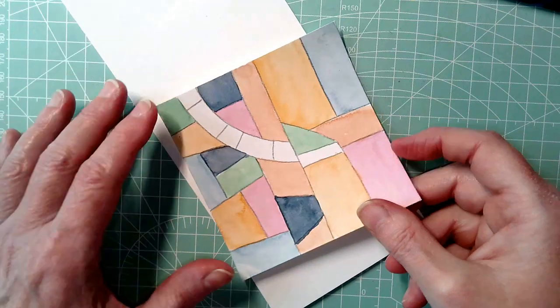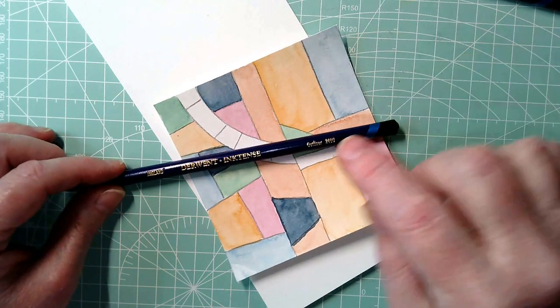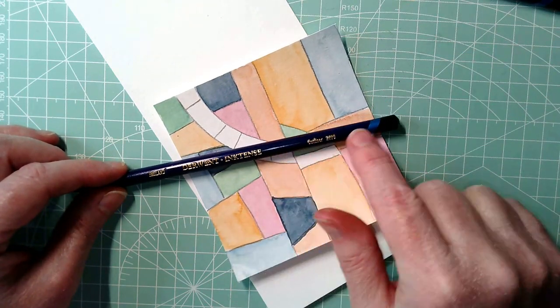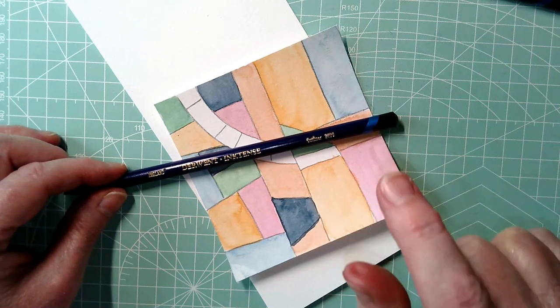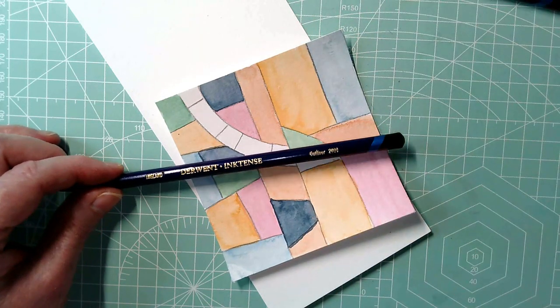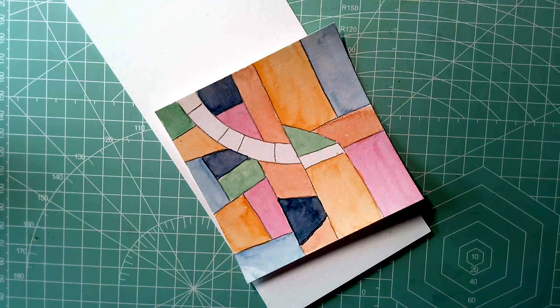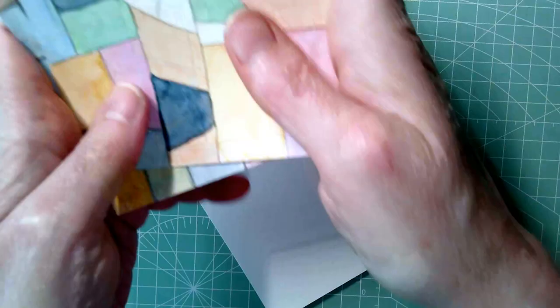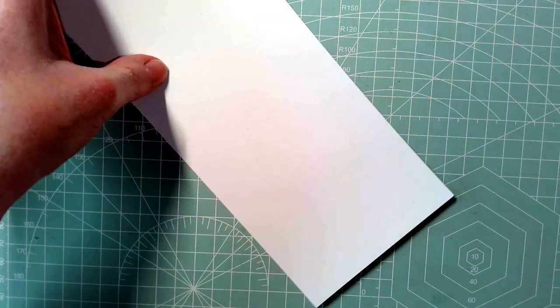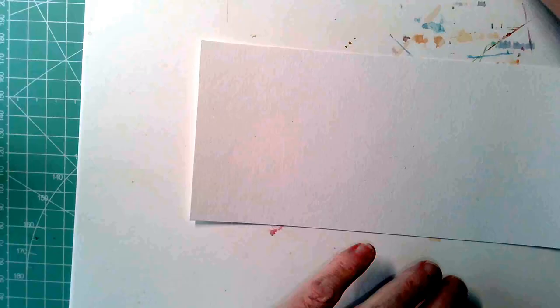And this last one, which I haven't finished and I'm not sure whether I will — I used these, which are found in the Inktense sets. They're outliner pencils, and they are pencils that aren't affected by water. So you can draw lines with them and they remain there. They're not very dark, but dark enough. So to draw these patterns, let me get my piece of paper — my cutting board underneath really needs a good clean.